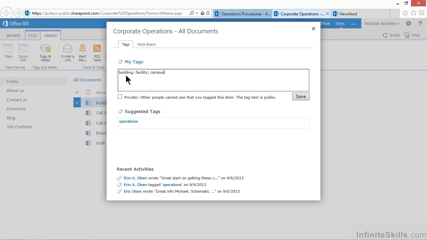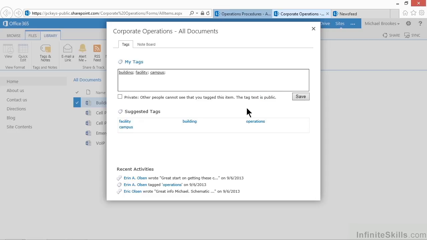So he can simply type them in, separated by commas or semicolons. If you use a comma, SharePoint will convert it to a semicolon for you. Now, you do have the opportunity to keep these tags as private. In other words, only you can see your own tags. That's okay if you want to do that. You simply check the box. But if you want to keep them public, make them available to everybody else, and help build out that folksonomy we've been talking about, then you leave the box unchecked. Then you'll simply click or tap Save on the bottom right. That's a done deal. Let's take a look, though, at the bottom of this box.